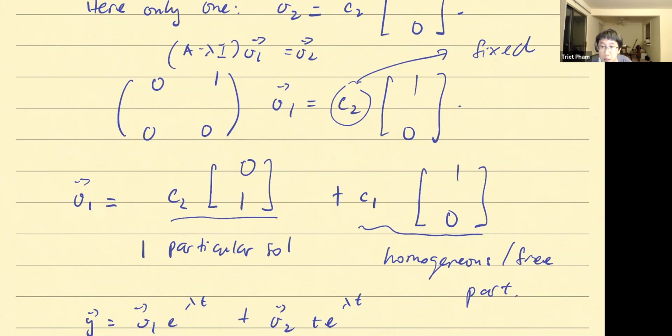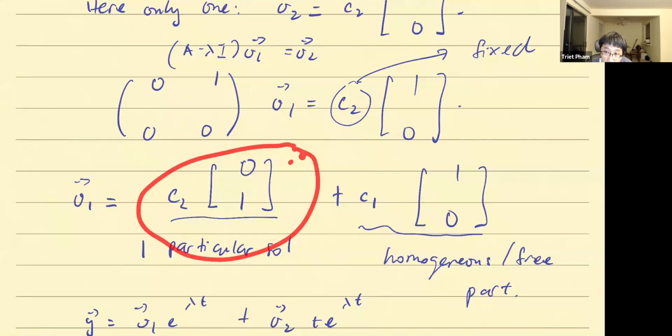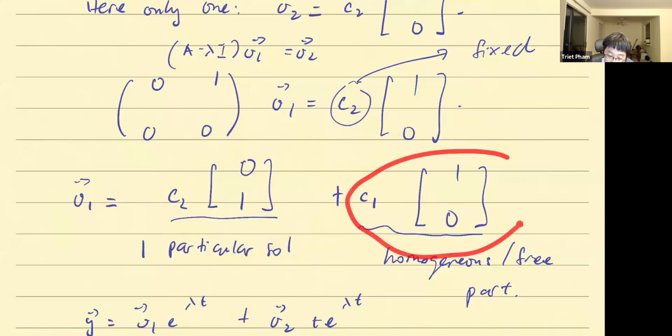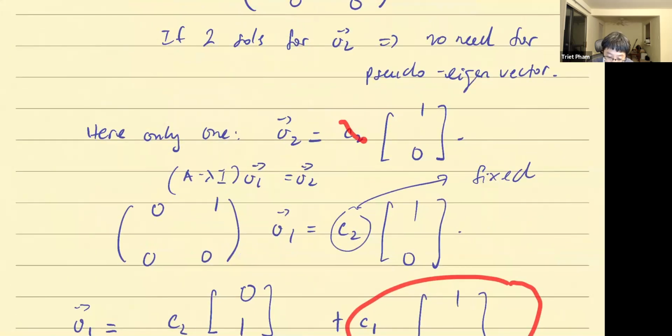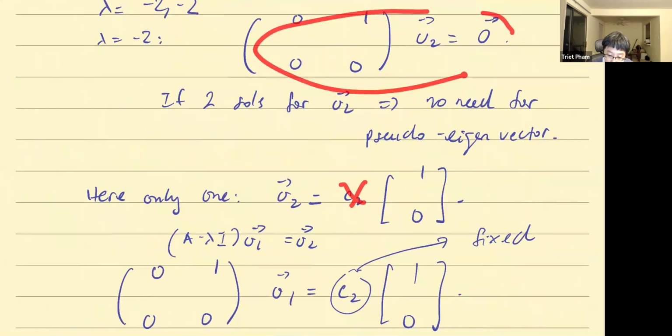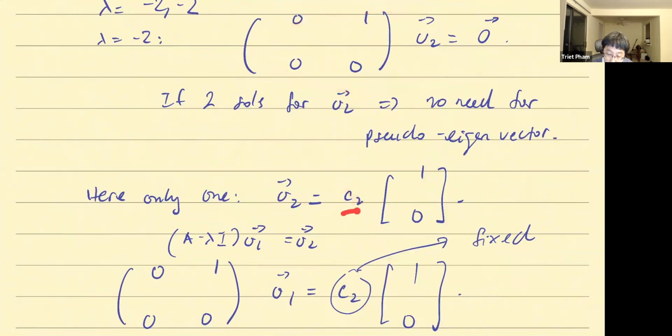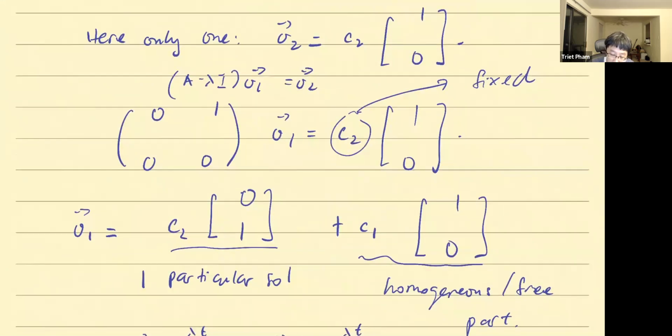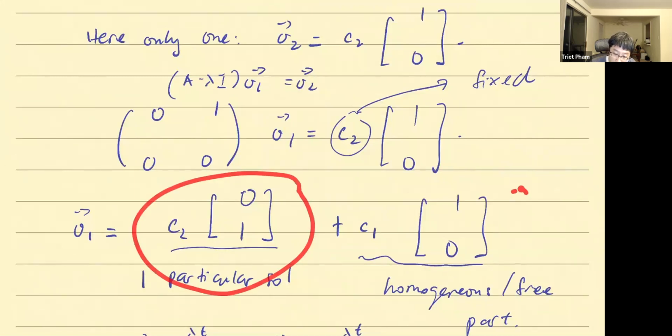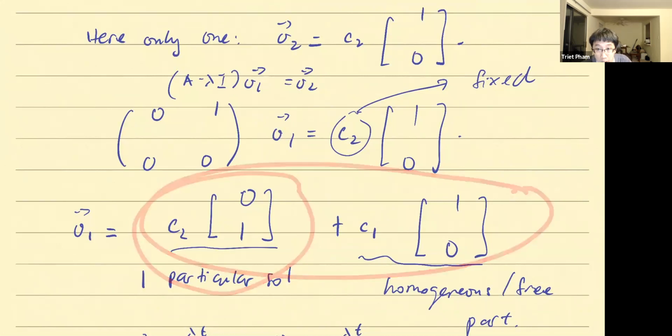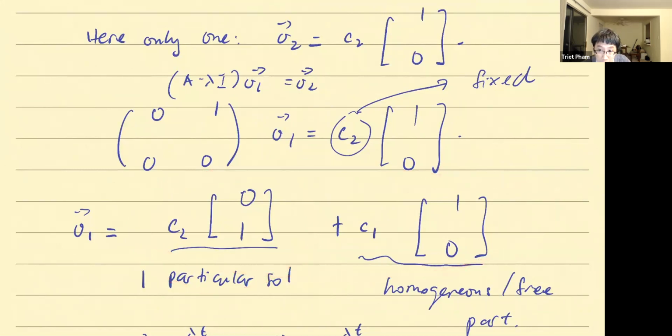Yeah, and then hold on, let me explain to Carl, right? This is one particular solution, but the particular solution does not include all pseudo eigenvector, right? The pseudo eigenvector would require the homogeneous part, right? It's the same idea as, this alone does not count for every eigenvector. Multiplied by C2 accounts for all eigenvector. So same thing here. This alone does not account for all pseudo eigenvector, right? This and this together account for all pseudo eigenvector. Is that okay, Carl?